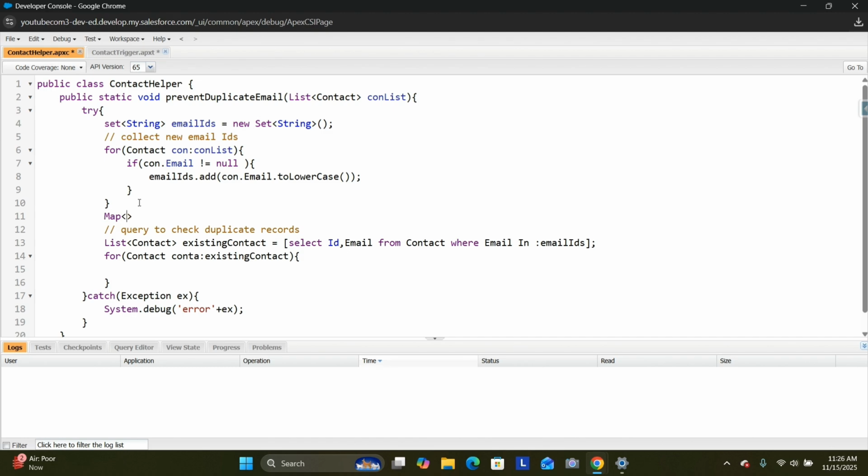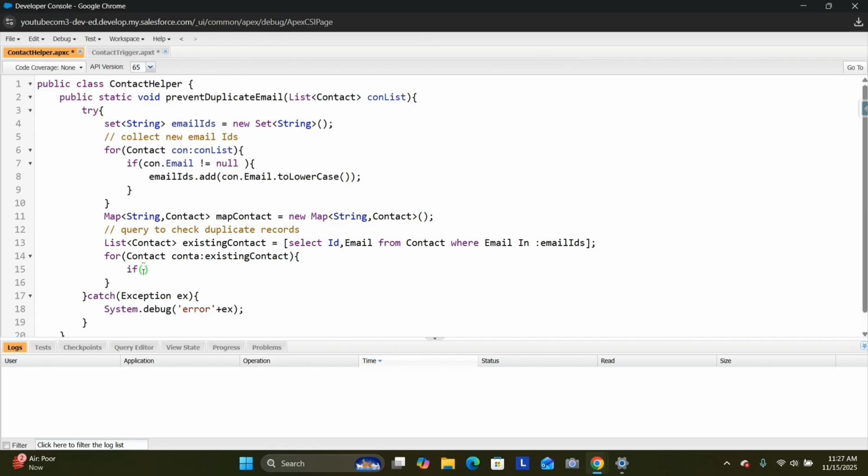Here I will use String and Contact object, a Map of String to Contact.